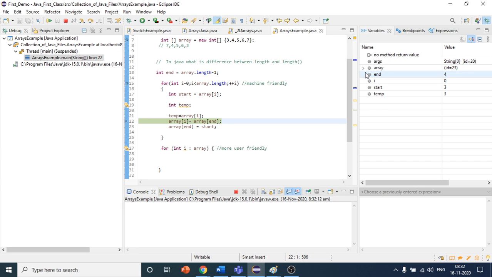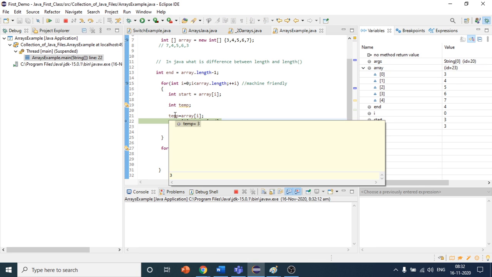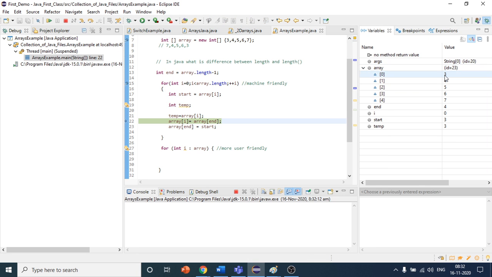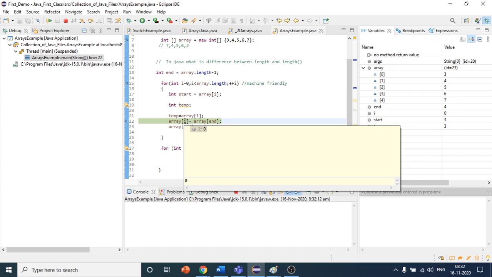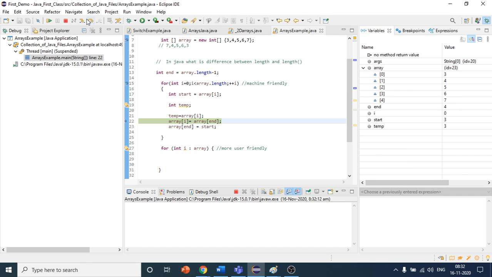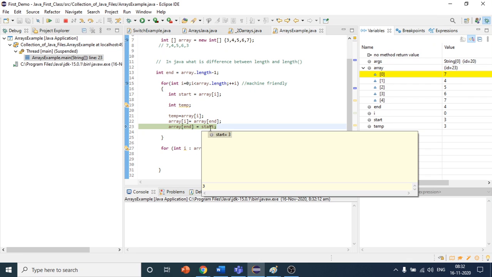So this is your array. First, in the temp variable 3 is placed, right? Then I am saying whatever the last value 7 is, you have to place it at index 0, or you can say at first. If I execute this statement, 7 will come here, right? But at the end, what I have to do is place this start, which is nothing but 3.